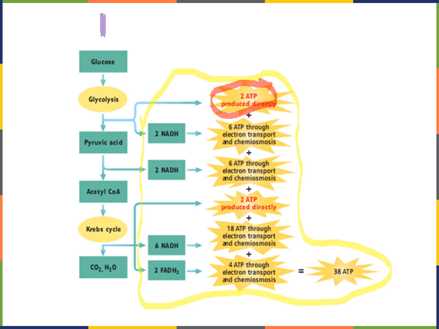And then you get down to the Krebs cycle, and in the Krebs cycle you make 2 molecules of ATP directly. And then you make 6 molecules of NADH. And remember, 6 times 3 is 18. My other rule that I had you write down was for each molecule of FADH2, it yielded 2 molecules of ATP. So 2 times 2 is 4. So if you add all those numbers together, you get 38 molecules of ATP per molecule of glucose.